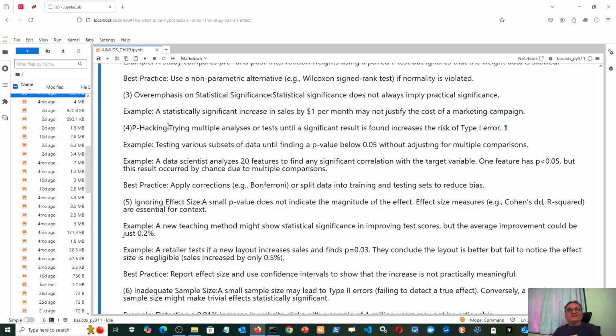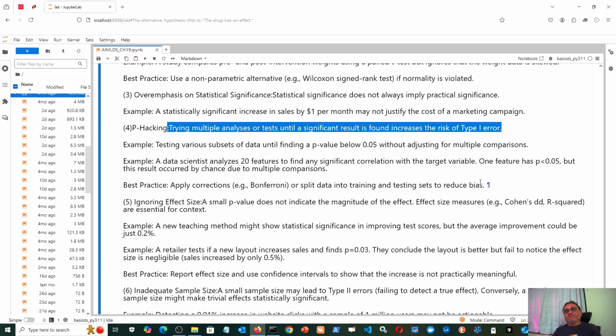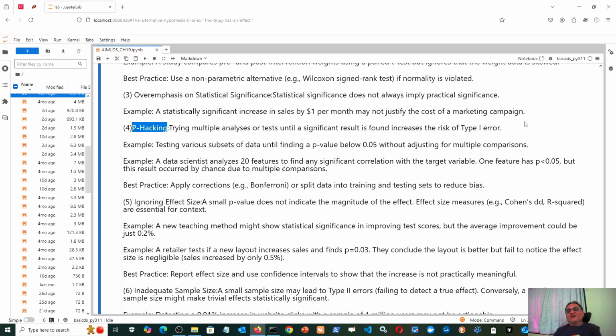Now many times people start with the wrong approach. They already decide that they want to get a certain conclusion from their statistical test, and they go on trying different combinations of features, or different ways of manipulating data. Sometimes they will normalize it, or do min max scaling, sometimes they will do outlier removal, even though the domain was such, like say credit card fraud detection, where outlier removal was not to be done, but still they do everything and somehow bring the p-value according to what they had decided.